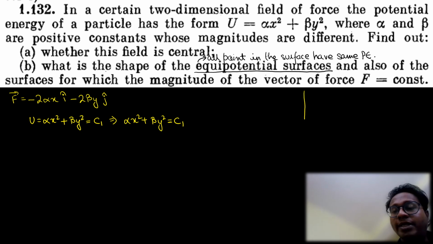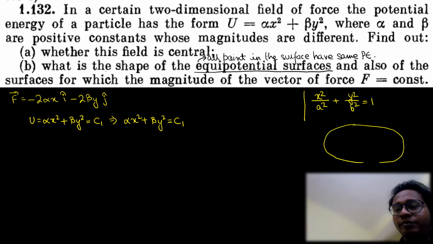If you learn mathematics, the equation of an ellipse is given by x square by a square plus y square by b square is equal to 1. Ellipse is a 2D surface, not a 3D surface. Out here, the length of the major axis is given by 2a and the length of the minor axis is given by 2b. So I see a similarity between this equation and that equation.